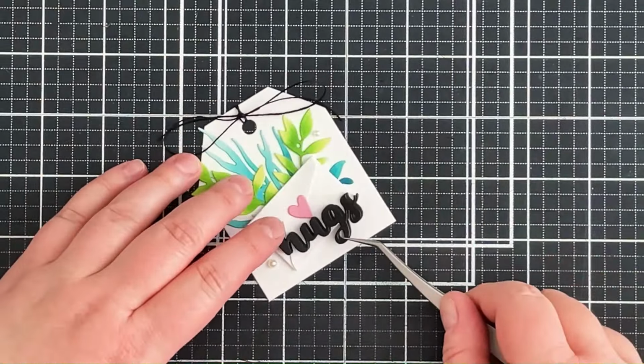And then I wasn't really happy with the placement of this hugs word. I wanted the envelope to be slightly higher than it ended up being. And so the top of the hugs word is kind of touching the heart, and they were both the same height, and I wasn't particularly comfortable with that. So I cut 2 more of those hugs word and placed them on top so that that hugs word was a little bit higher.